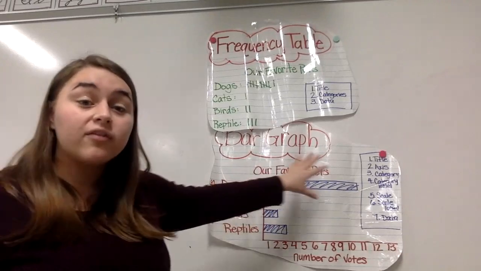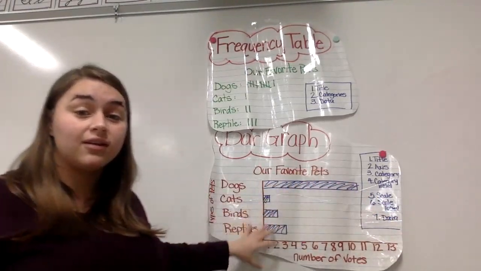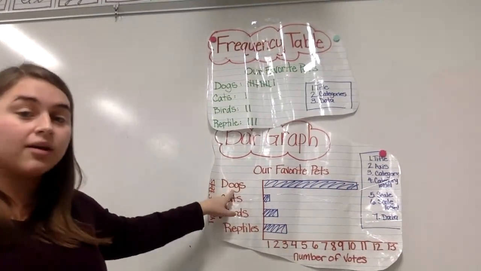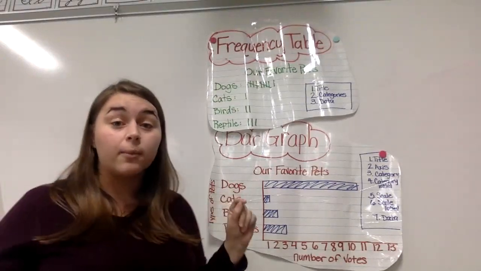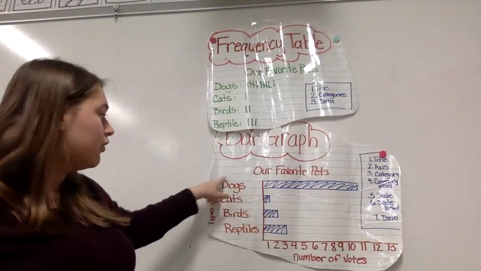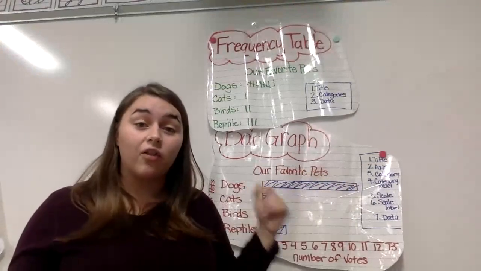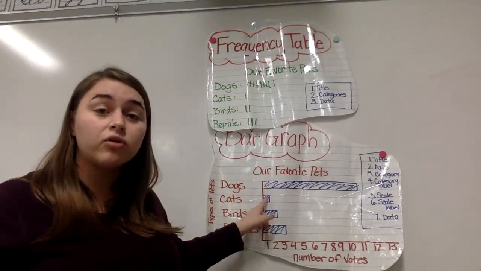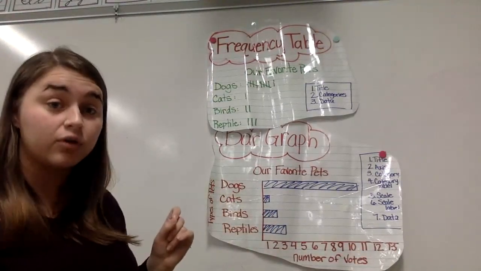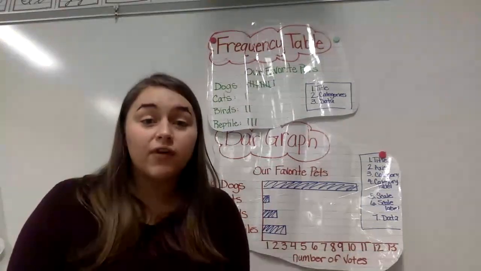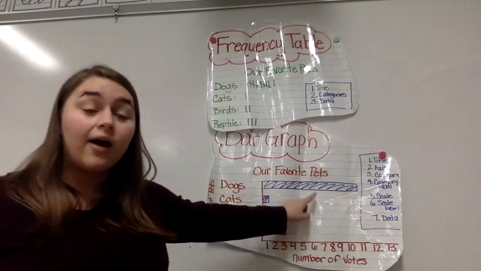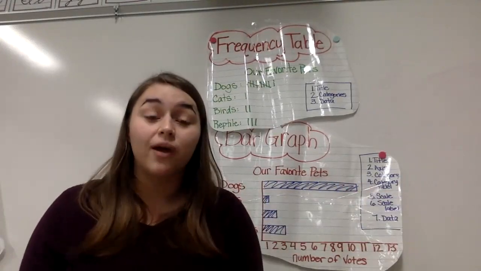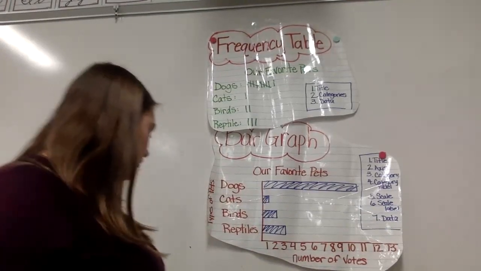The next thing about bar graphs is that they're very visual. It's very easy to see right away a lot of different information. For example, we can see right away dogs were the most popular pet in this class, because it has the largest bar. And it looks like the least popular were cats because it has the shortest bar. We can tell only one person voted for cats. And something we can even find out is exactly how many people were involved in the survey. Even though that's not something it specifically says on the graph, that's some information we're able to find out.